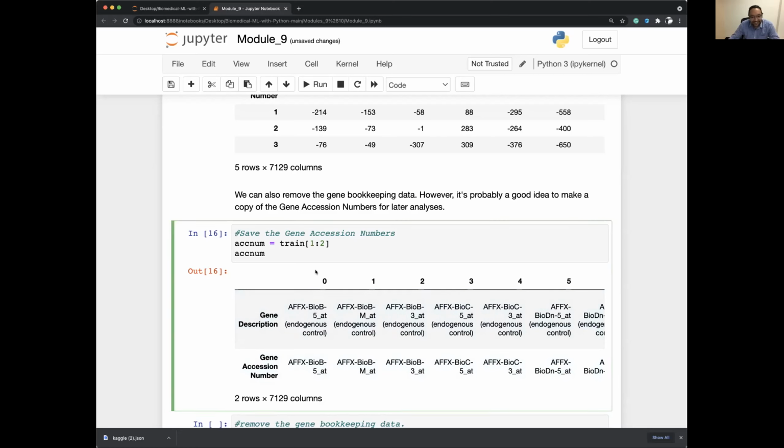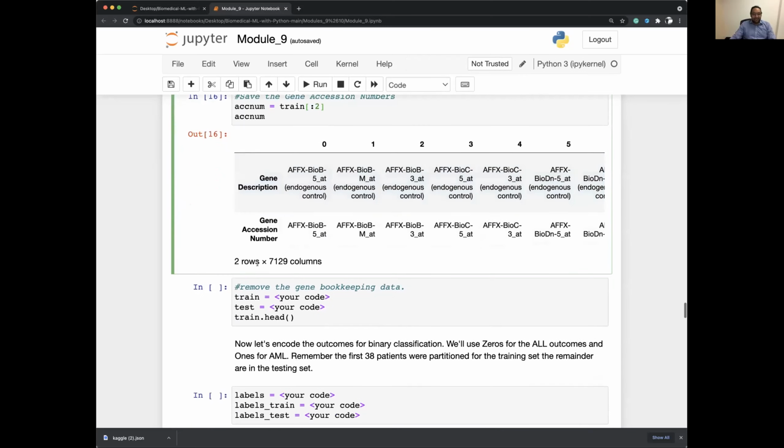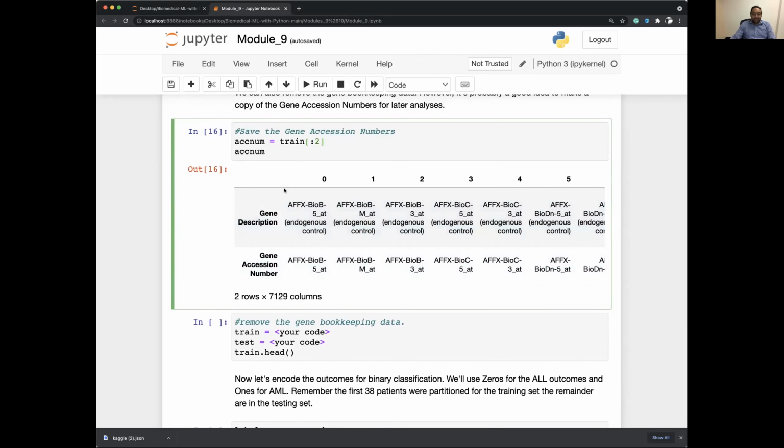So see what we've done here. We've accessed just these row names, right? The indices. This is totally opposite of what you see in R. So far so good, guys. Okay, so I have it saved here. We'll use it later, maybe.